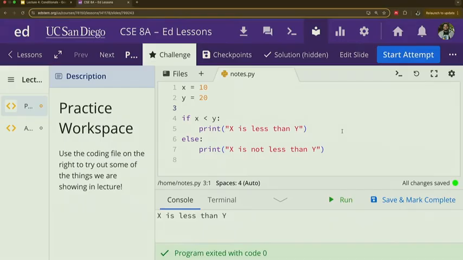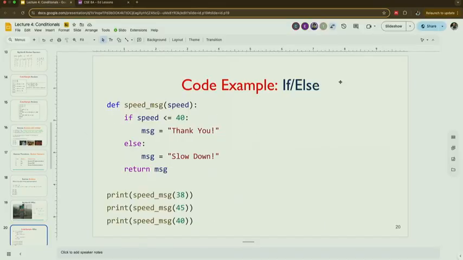Python says, okay, this is true. Therefore, I'm going to go inside here. I'm going to do whatever it says to do in there. And then Python's going to read line 6 and it's going to say else. Well, if that other stuff was false, do this instead. But the other thing that we did was true, right? That Boolean expression was true. Therefore, we can ignore this now. We ignore the else. Does that make sense? Yeah?